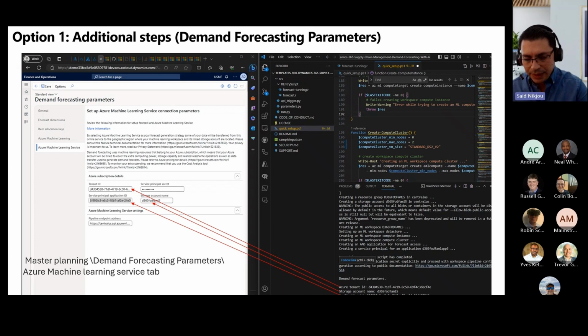And here we have a screenshot that shows you how to configure the demand forecasting parameters. These are the results of the script, and you need to copy and paste the results of the script in the different fields: the tenant ID, the application ID, the storage account.